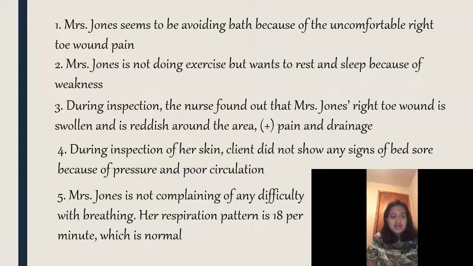So in this case, when inspecting, we did not find any signs of infection in any other parts of the client's body other than her right toe. But the client is at risk for falls due to vertigo and weakness. So she needs physical support for her activities of daily living from her family members and we nurses to prevent possible fall and trauma.